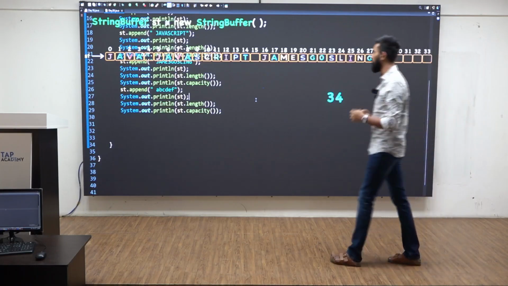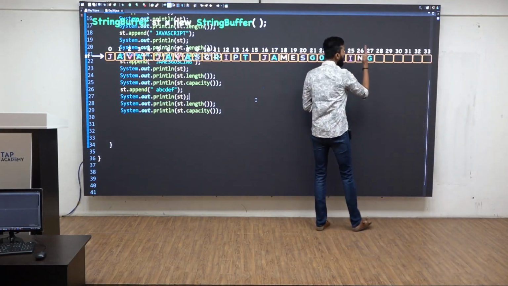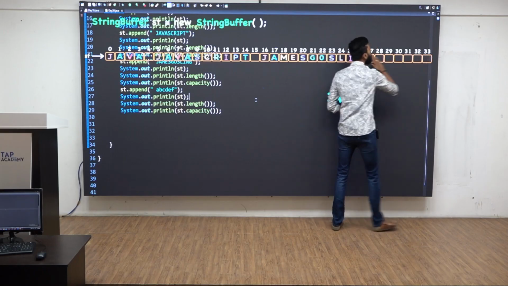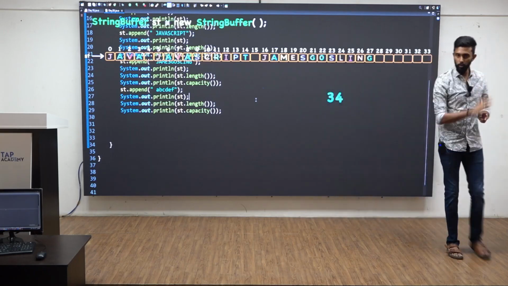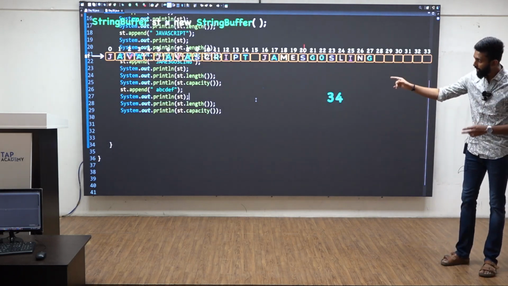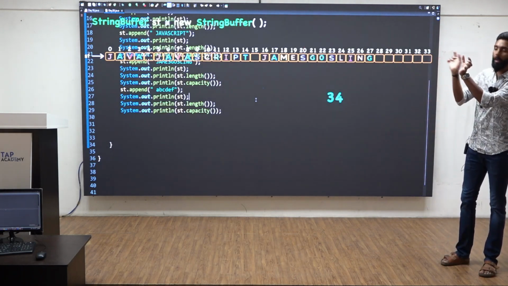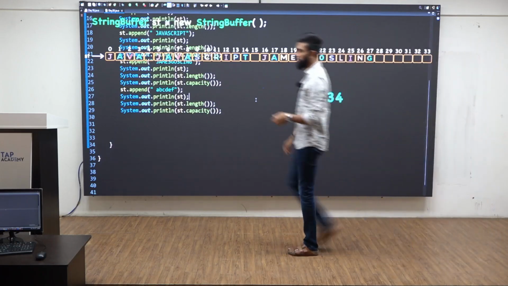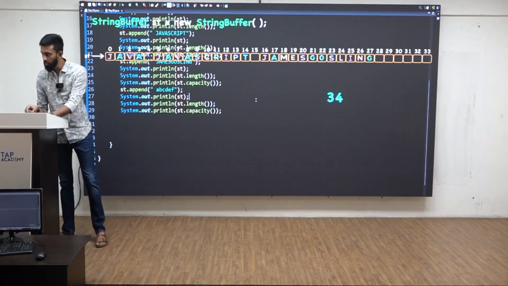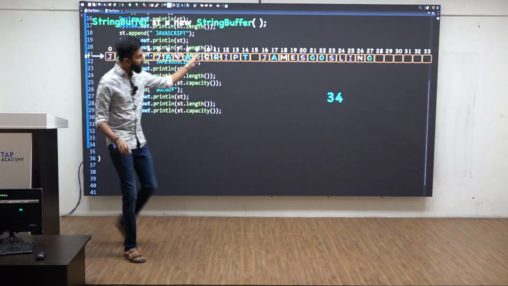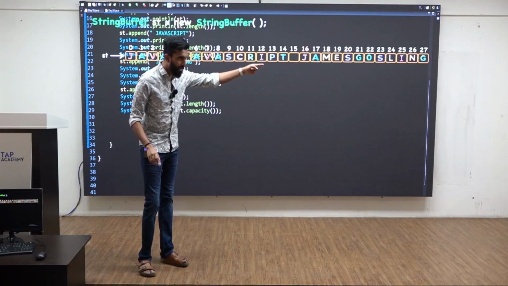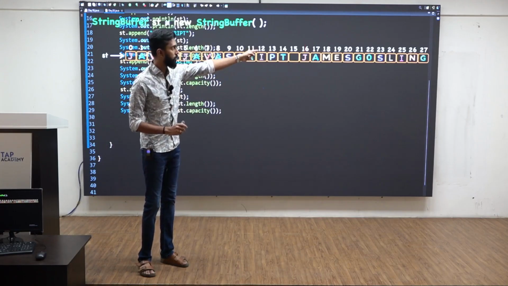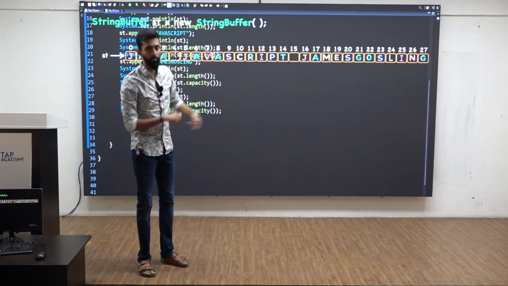So now what I want to do is, all this extra memory which Java has allocated, I want Java to remove it. And I want it to make the length and the capacity the same. I hope you understood. If I have to just visually show it to you, like this, I want that extra capacity to be removed. And I want length and capacity to become the same. Of course, here I am showing only 28, but in our case it will be 35. Clear?